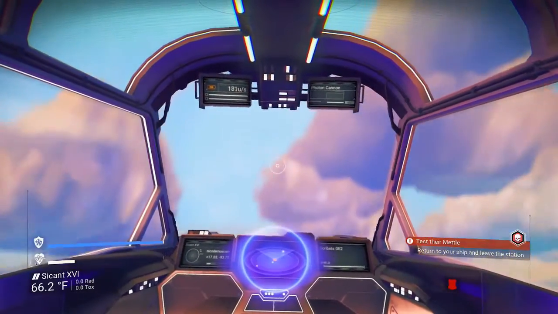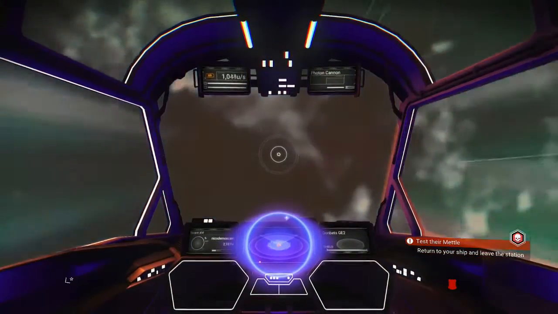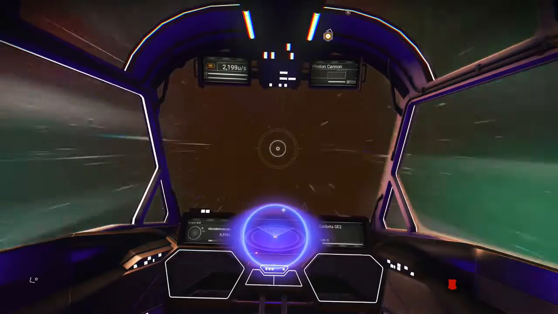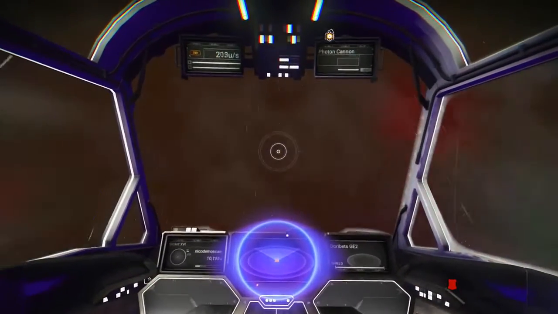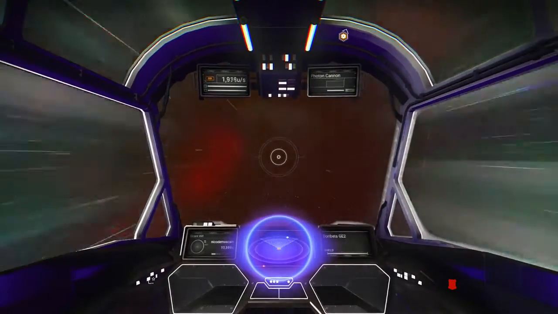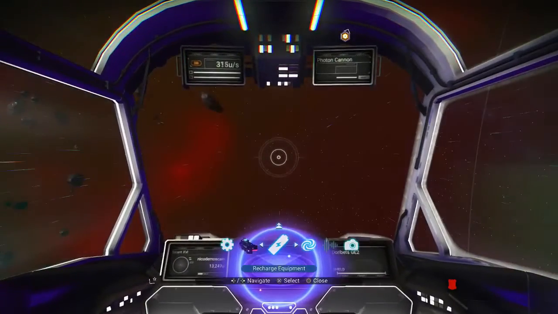It's crazy. Alright, so look. Let's go back out here. I think I am going faster. I think this ship goes faster than my other ship. I'm just saying. I don't know. I can't tell. It's hard to tell. Let's warp to the next sector.